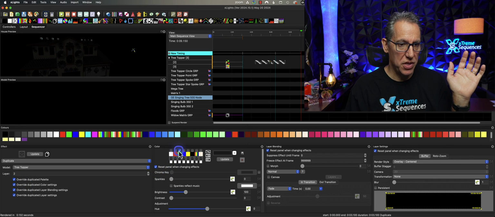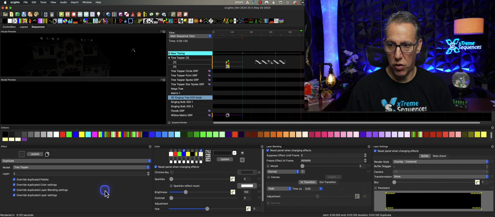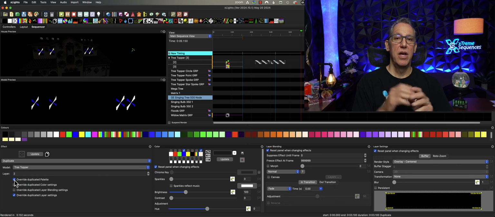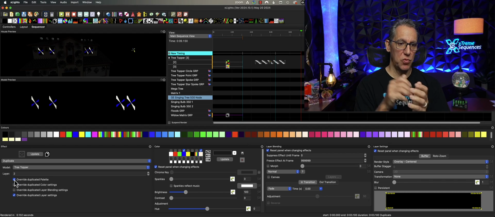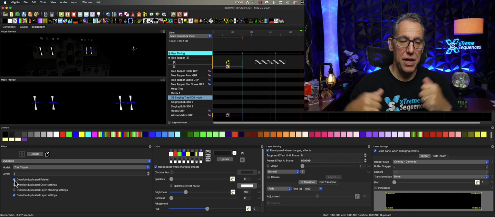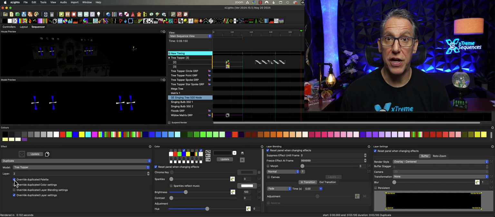So if I were to put this on blue-white, then I'm gonna get blue-white. It's gonna transition back and forth, blue-white, blue-white. If I turn off the palette, then it goes back. If I turn off the color settings, that's not doing much there, but here, there we go. Let's see what happens if we get this. There we go. Now we have same movement, completely different colors because we're overriding the colors from the above effect that's on the topper. I think this is going to be a lot of fun to work with.